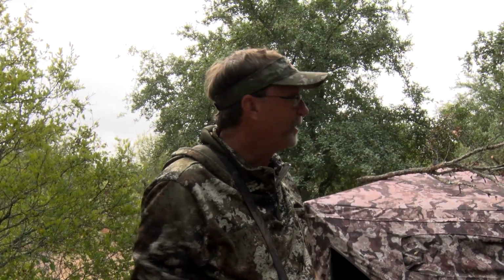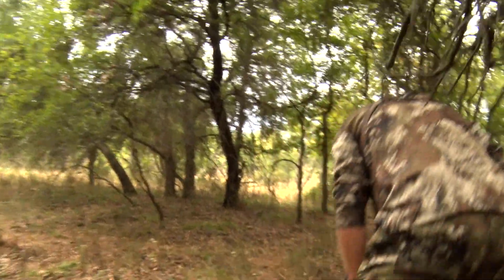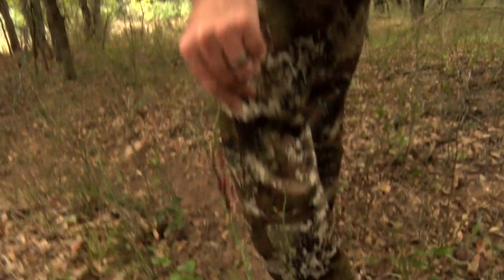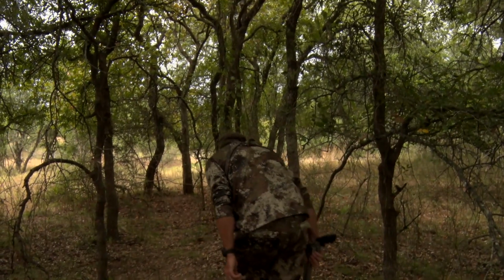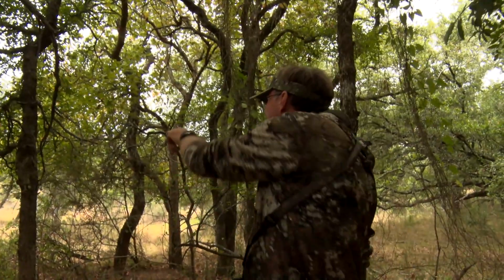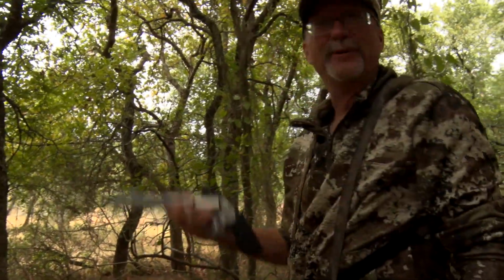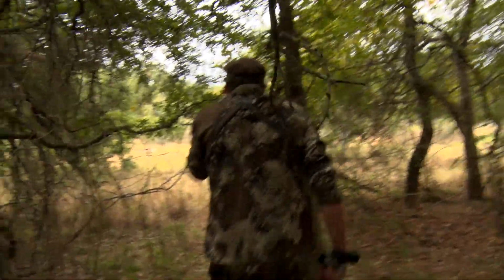It makes you just want to go get your hands on him. I mean, when you have to turn your head sideways to get through the brush, that's a giant. He's really kicking it out right there. Oh, I see a big deer down right there. He's right there. I mean, the 460 did its job. That's going to be a 60 yard, 70 yard run.